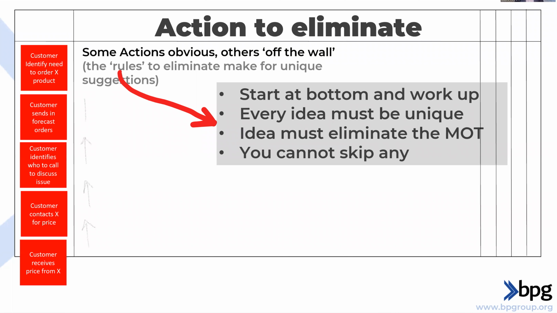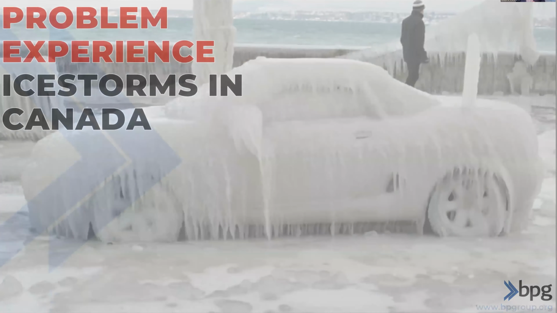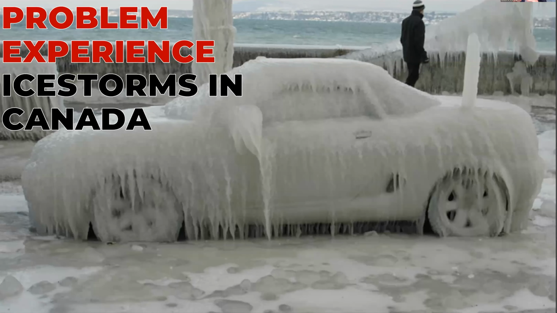What we then do is, having identified those actions and working from the bottom up, or working backwards, as some people would say, is try to resolve the significant issues by putting actions in place which would remove moments of truth. So let me take you to ice storms in Canada for a minute or two, and you come down in the morning and you find your Mustang has been frozen into the ground. And in northern latitudes and extreme southern latitudes, this is a fairly common phenomenon in the wintertime, where it actually rains, but the temperature at ground level is below freezing point. And hence things stick to whatever the article is that they actually fall on.